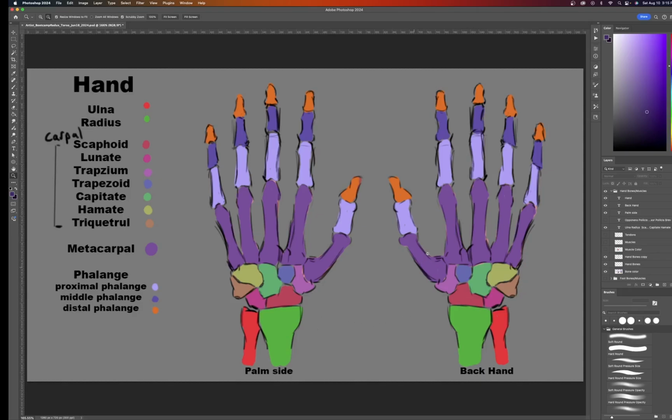All right, from the wrist, it starts to go wide. And now these in purple are the metacarpals. Your metacarpals, much like your feet, are fairly long bones of the hand, the metacarpals.